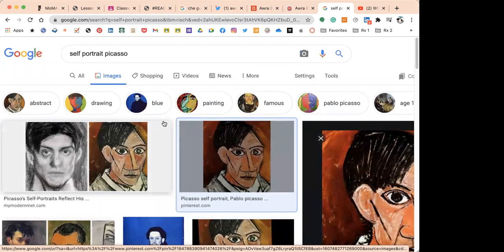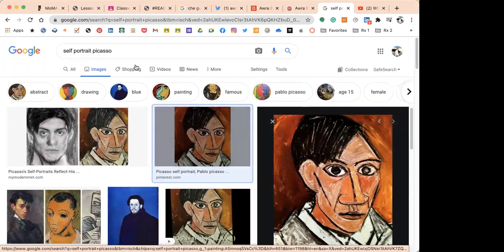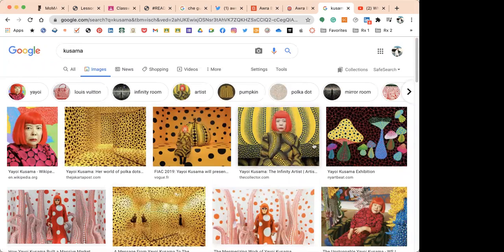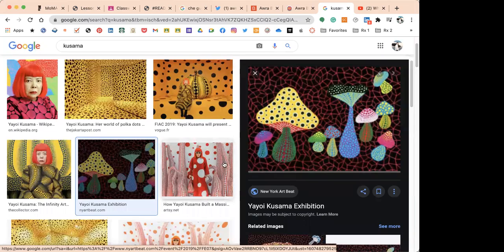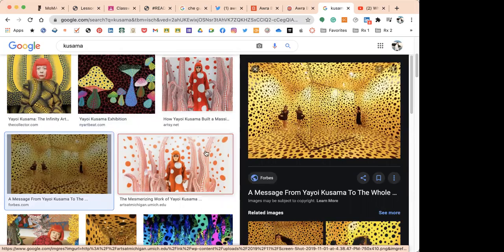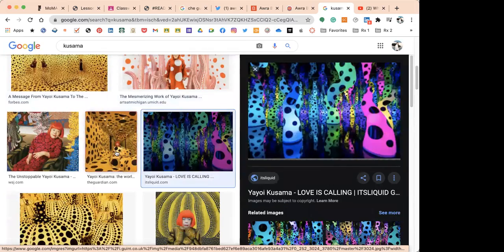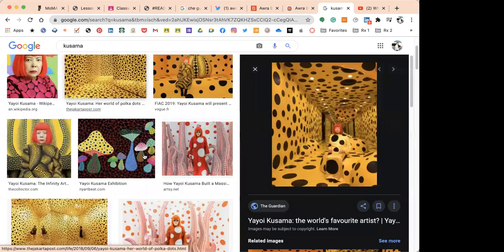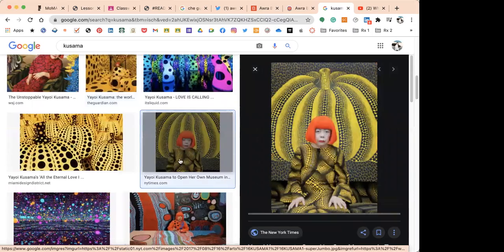However, the challenge in here is you're going to appropriate it with a style. So try to Google and look for who your favorite artists are. For example, your favorite artist is Yayoi Kusama. How are you going to create a self-portrait where you're going to copy this? You have patterns of dots, polka dots and bright colors, etc. Can you do that in a self-portrait? Then that's Yayoi Kusama. And you just provide me a 150-word explanation about the work that you did. And that's going to be your self-portrait.